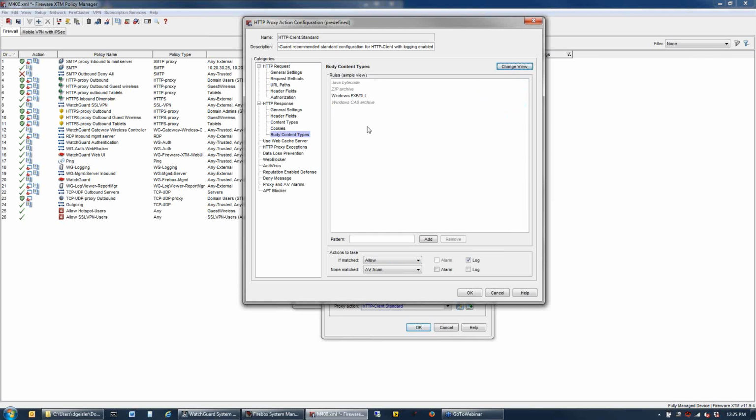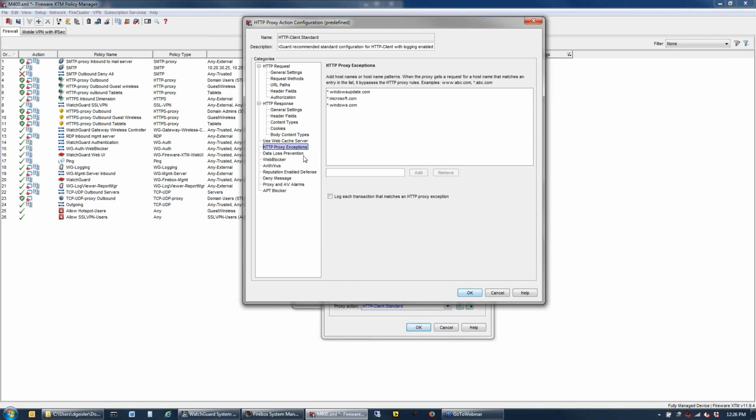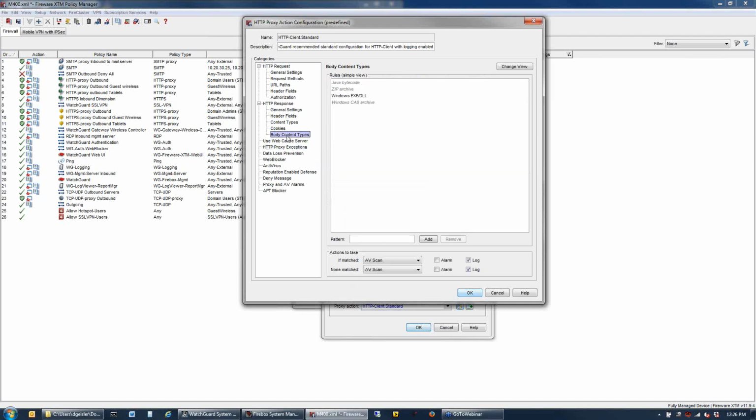However, I prefer, if you're in my list here, if you're matching it, we're allowing you, let's AV scan it. And again, of course, turn on your logging. Your proxy exceptions are going to work the same, but if you have a website that you can't tweak and tune to get through, throw it in the exceptions list.